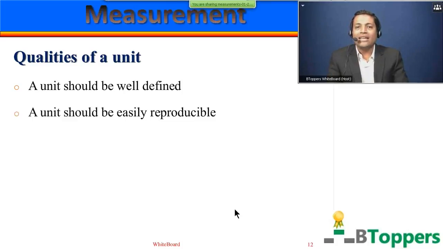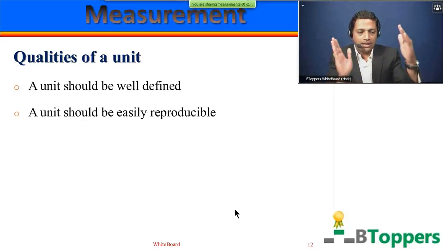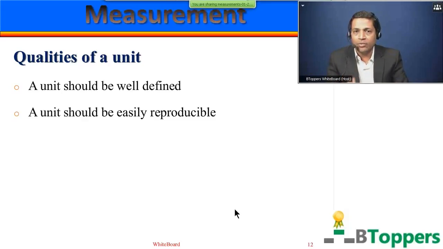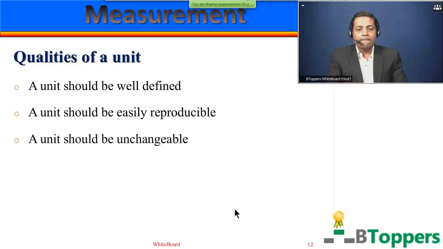Second one is that the unit should be easily reproducible. It means if you mention the same conditions as to how you have defined a unit to your friends or other scientists, they should also be able to arrange that experiment there and they should be able to get the same unit. So a unit should be easily reproducible. It means there is no secrecy in that. You can't lock yourself in a dark room and say, okay, I have decided a unit of length, now you use it, without telling them how you have done that. So it should be easily reproducible for everyone.